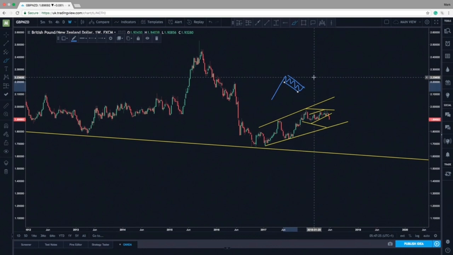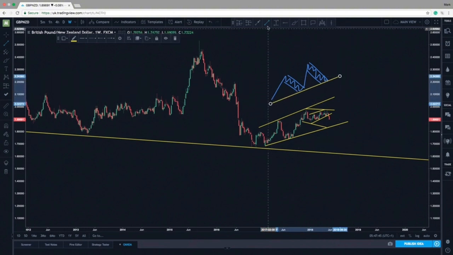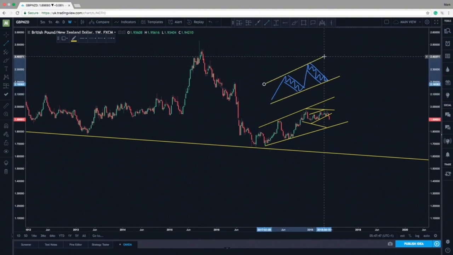It looks like a continuation pattern to the upside. After the impulse, generally if it's the corrective phase, it will correct very deep, almost right back to the low of where you would have bought it in the first place. Because what will happen is it will create something like this, which will overall resemble more of an ascending channel, which as you can see is more of a correction.